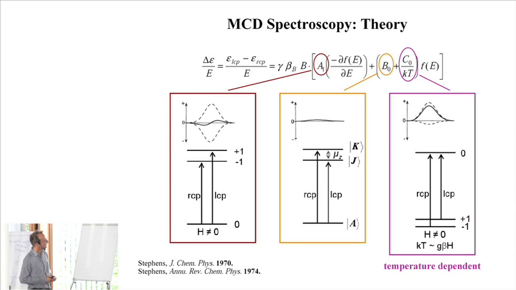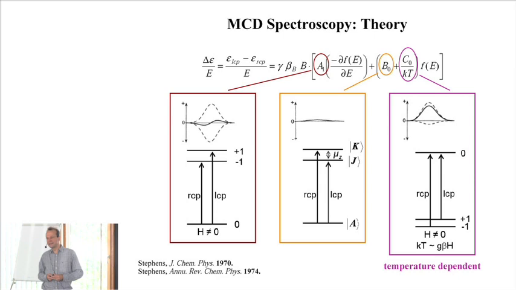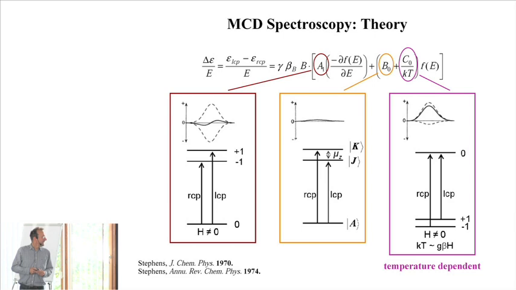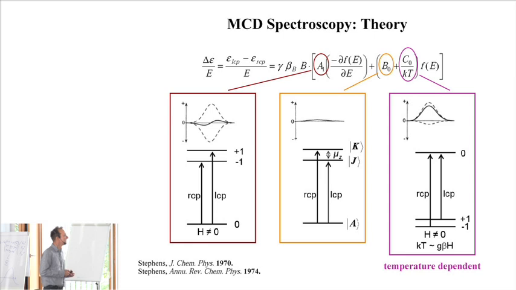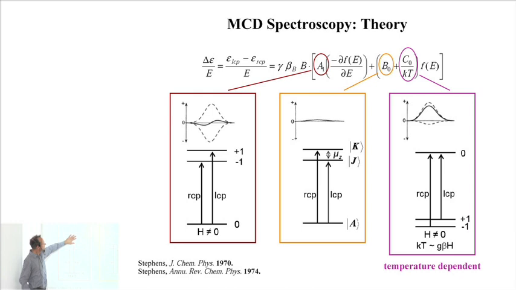The MCD spectroscopy does not give you an epsilon, but a delta epsilon. This is a difference of the epsilon between the left polarized and the right polarized light. And it has three contributions, an A term, a B term, and a C term. And an A term derives from a magnetically split excited state. And as the splitting is normally not very large, you have a magnetic field, and as your bands are fairly broad, I've spoken about bandwidth, you get a superposition of two bands of opposite sign, which are slightly shifted with respect to each other, and this is the so-called A term.